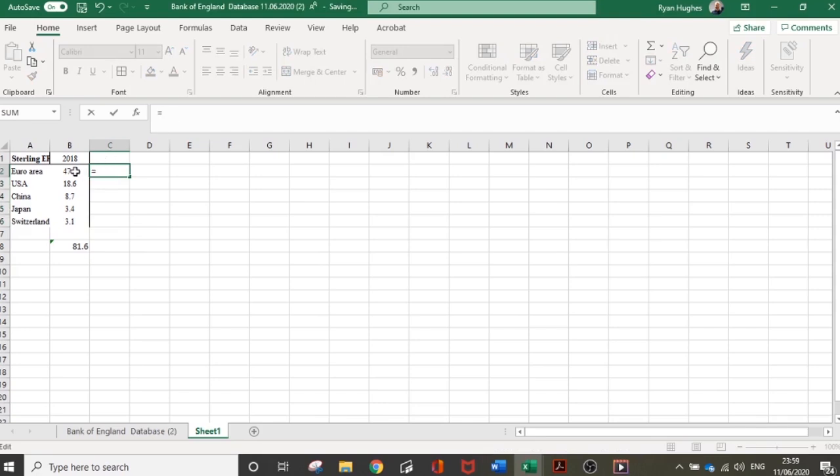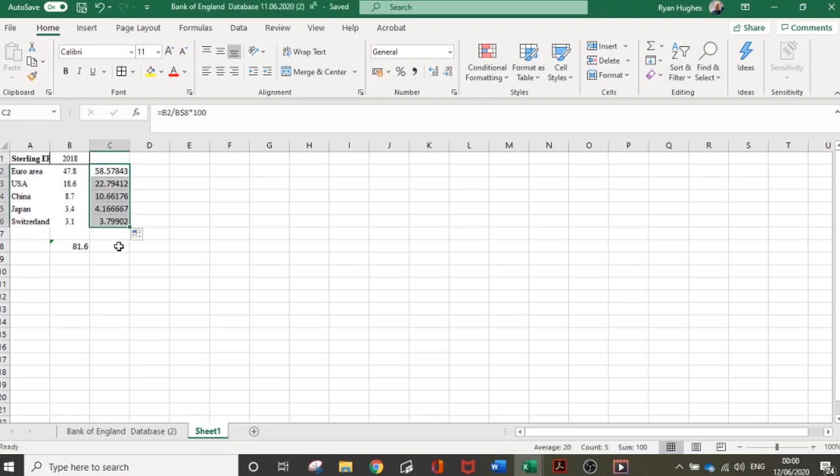I'll do that by saying it is equal to whatever is in this cell here divided by 81.6, putting the dollar sign in there as fixed referencing to say that I always want it to be in this cell, B8. And then we're saying that these weights are out of 100, so I'm going to multiply it by 100. So that gives us now, instead of 48.6, 58.5. And then I'm going to replicate this down to give us a weight for each of the other currencies. And we should see now that the new weights add up to 100. So those are the ones that we're going to be using.